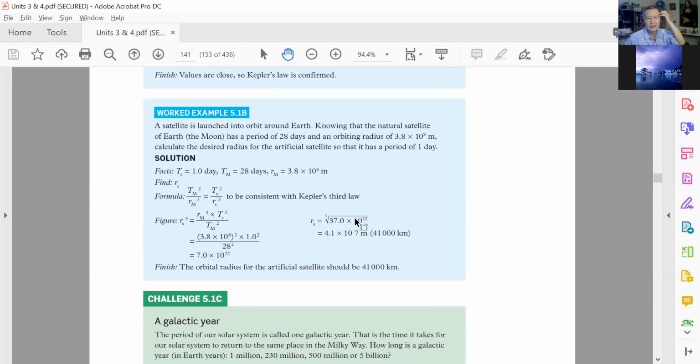A Saturn or a satellite launched into orbit around Earth. Kepler's law also applies for the satellite. Do you know why? Because the way it orbits is similar. The force determines this ratio. Kepler's third law actually implies a force.